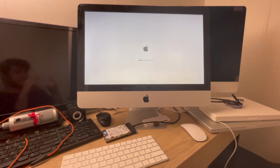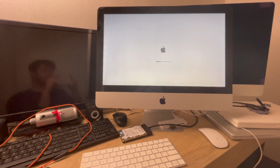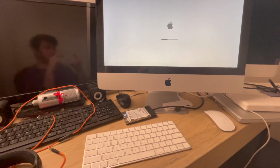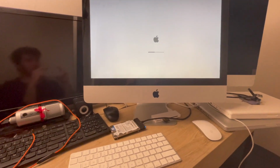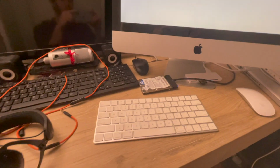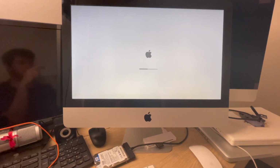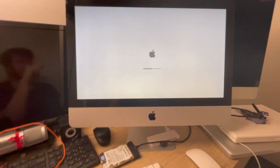Okay, so I figured I would just reboot it to see if that helps fix the problem at all. I have absolutely no idea, so if that doesn't happen to work, I'll probably just have to unplug this mouse and keyboard from my PC just to use on this, which is weird because the keyboard is working, it's getting me to the boot picker, and the mouse obviously worked at some point because I was just using it like 3 minutes ago.